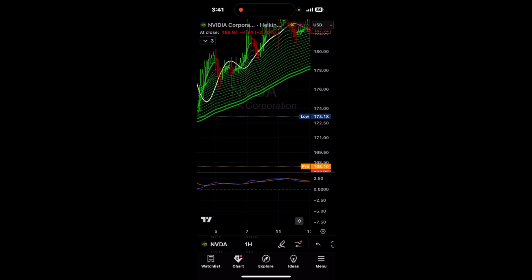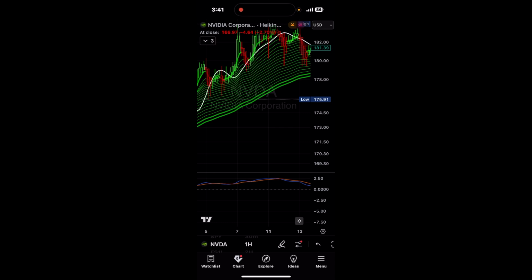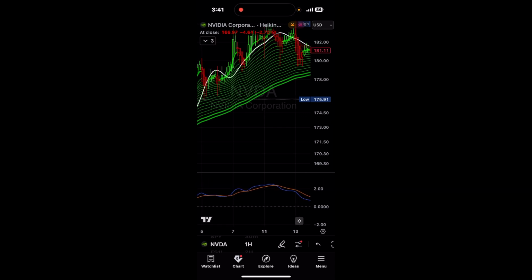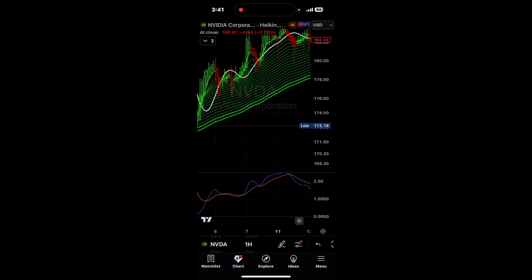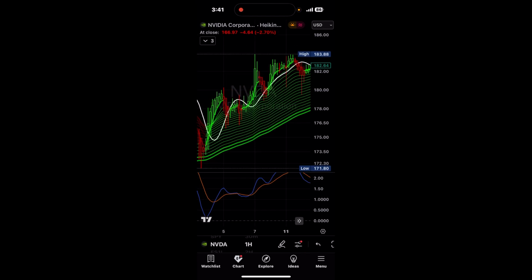So, got to zoom in here because we are in a bullish part right here. So when we can't find good entry points, you want to go to your MACD, and you want to enter every time it's crossing up into that direction. So we see a moment right here. We see a moment right here.